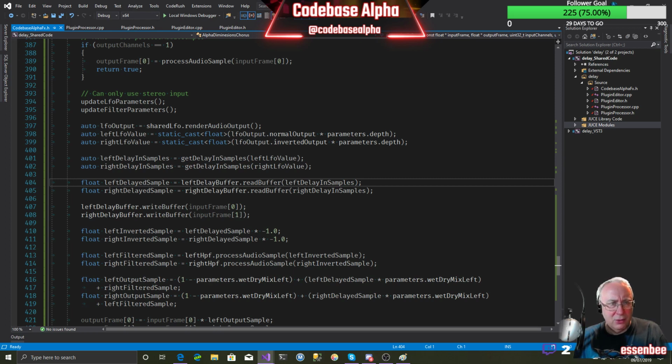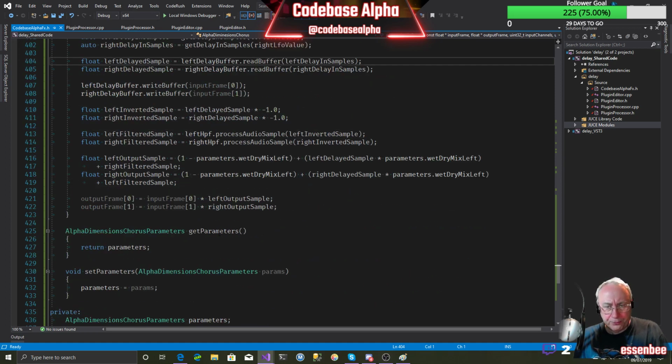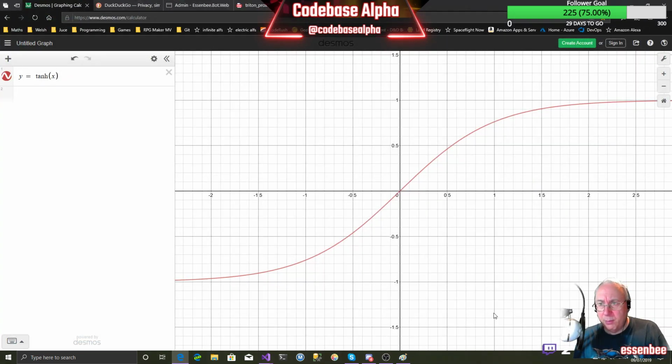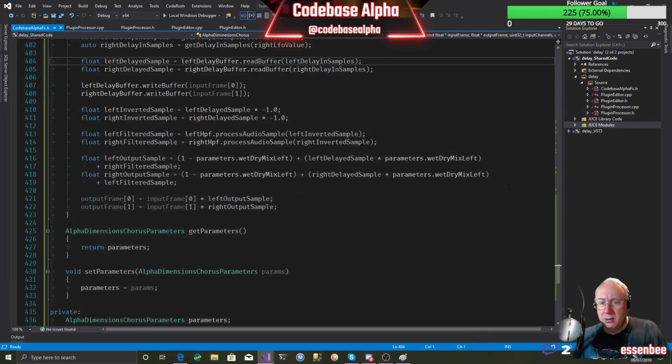So let's have a look at that. What we talked about doing was introducing hyperbolic tan to smooth out, so we don't actually get above plus 1 or below minus 1. So let's try. The problem with doing this is it's a bit expensive.